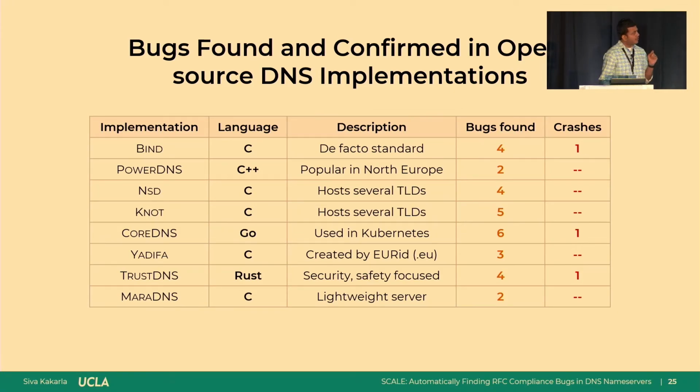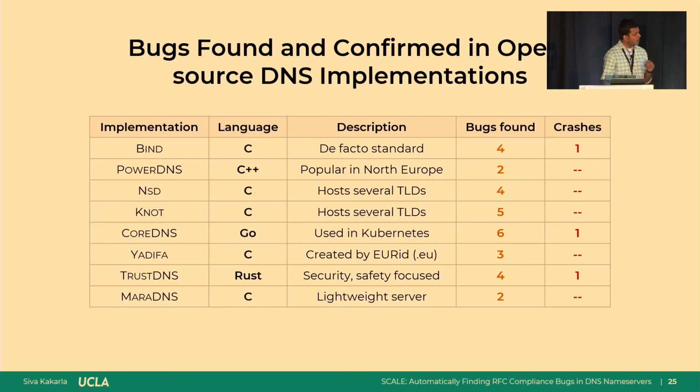First of all, we found at least one bug in every single implementation we tested. Not only that, but the number of bugs was not always related to the maturity of the tool. For example, PowerDNS had only 2 bugs. In contrast, Bind is perhaps the most mature implementation, and yet we found 4 bugs, including one critical vulnerability where a user could crash the server. Some of the less mature implementations like Yadifa, TrustDNS, and MaraDNS had many other issues, like with features that they don't support, but we did not include them here.